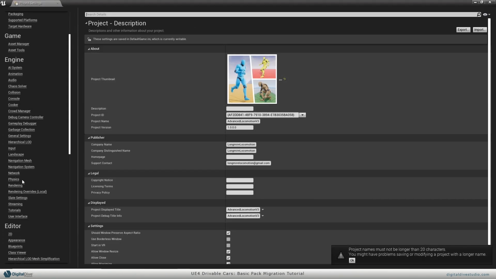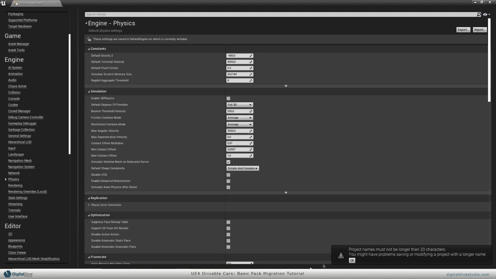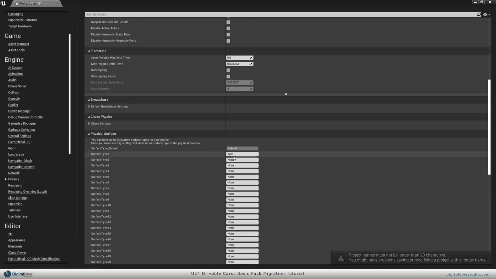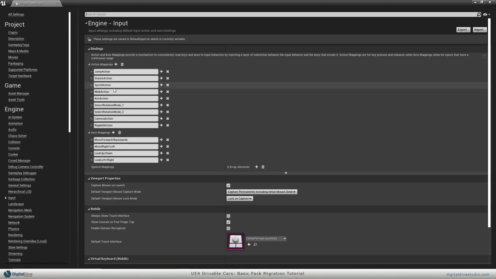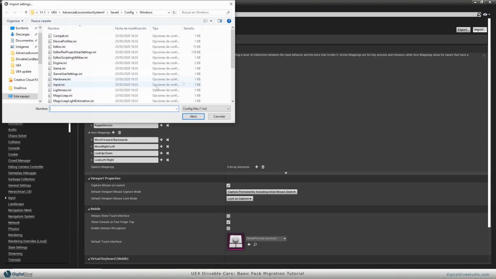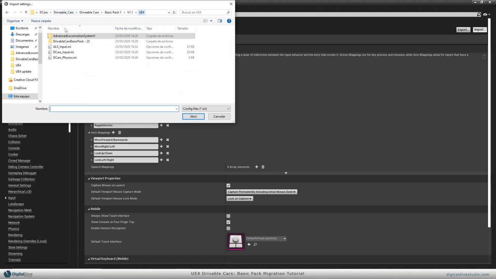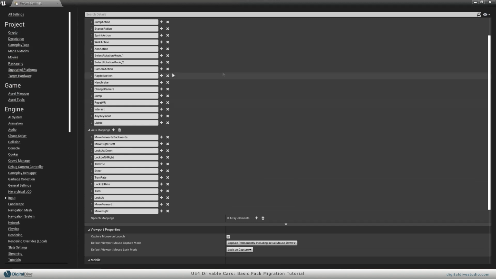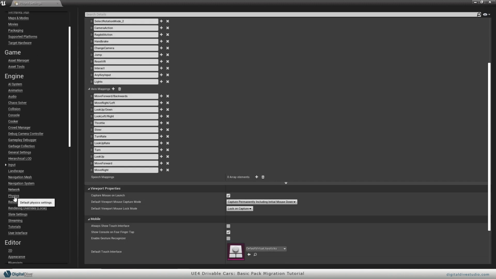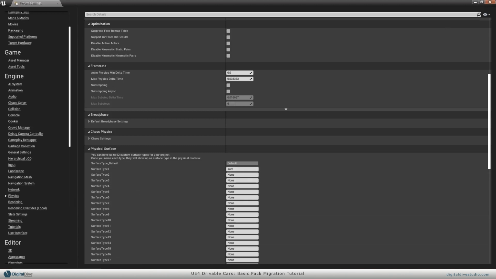And now you will see that physics already has this surface type, so you needed to restart the engine for this feature to be updated. But in the input file it hasn't updated. But now if you re-import your input file after restarting your engine, you will see that it does update its content. So be careful with this step, and be sure you restart your engine after importing your physics file.